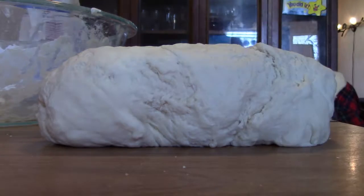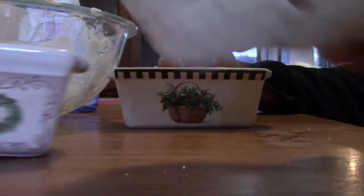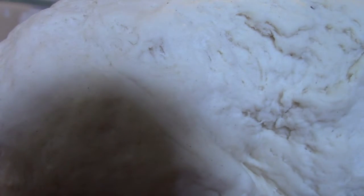Now I have Christmassy loaves. So what we're going to do is we're going to take some flour. Amber, you want to man the camera so they can see? Take a little bit of flour in our hands, and you want to rub the inside of your dish with it. You're not greasing it, you're just rubbing it. Rub, rub, rub. Okay? Now I'm going to break this in half with a twist.